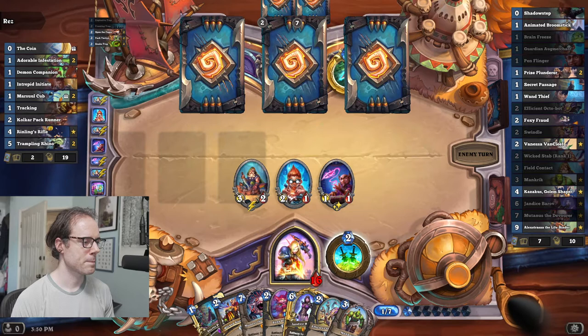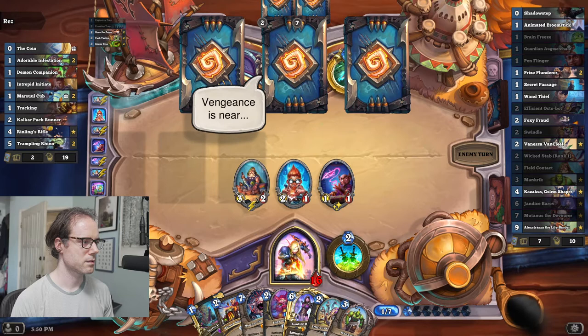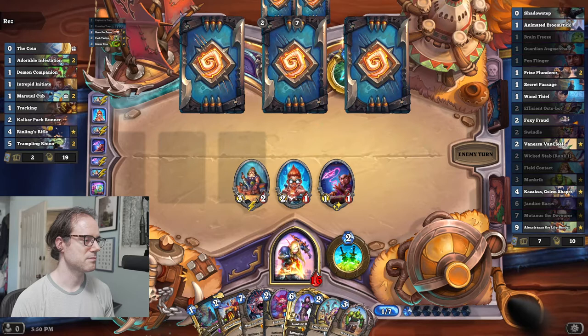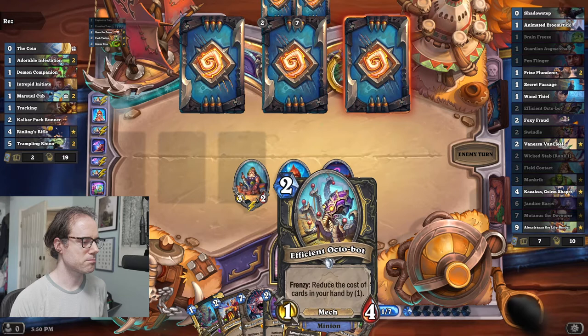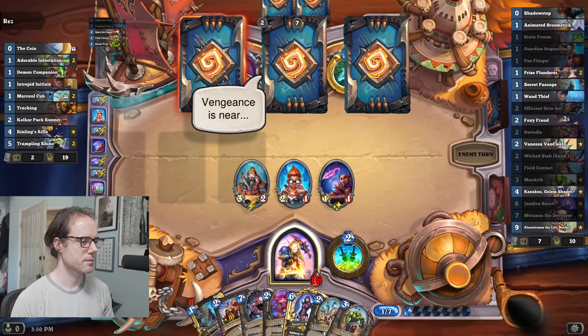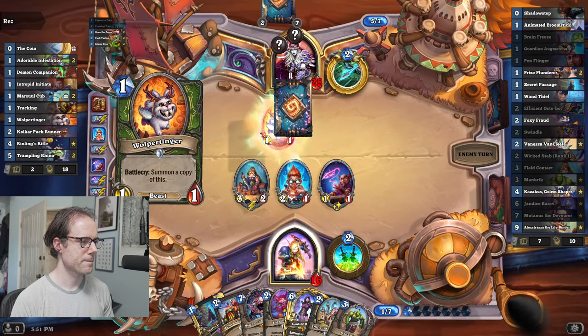We don't have a way of triggering the Efficient Octo-bot in hand. Vengeance is near. I could Mutiny, just hoping to remove a threat, but he might not even have multiple minions in hand. So I think we probably go Jandice, Octo-bot. Vengeance is near. Let me work my magic. Of course, we don't want to leave things on the board.